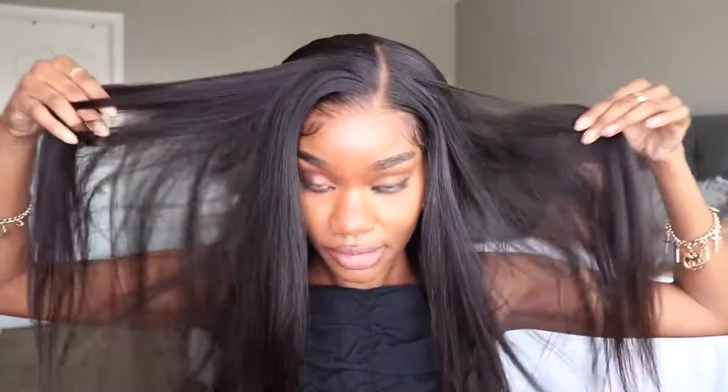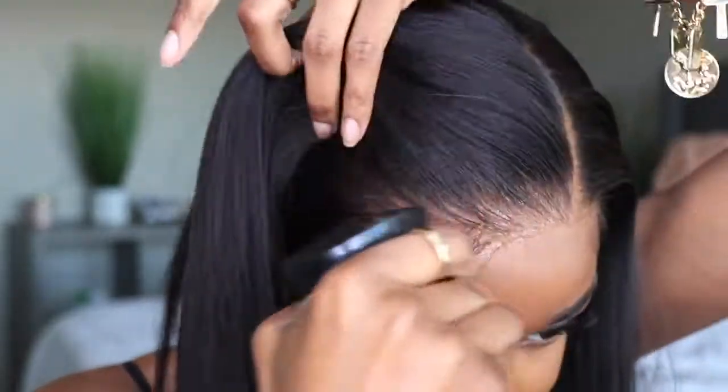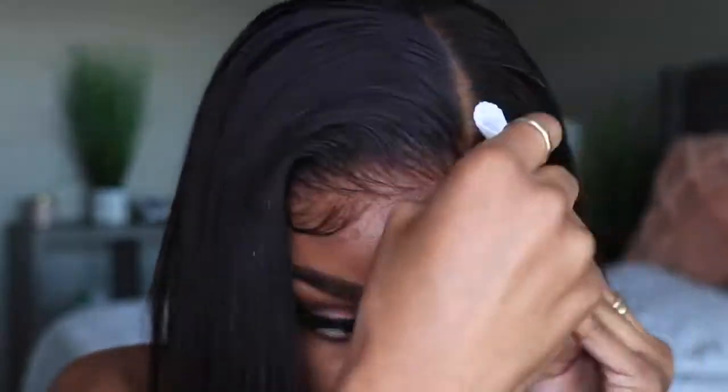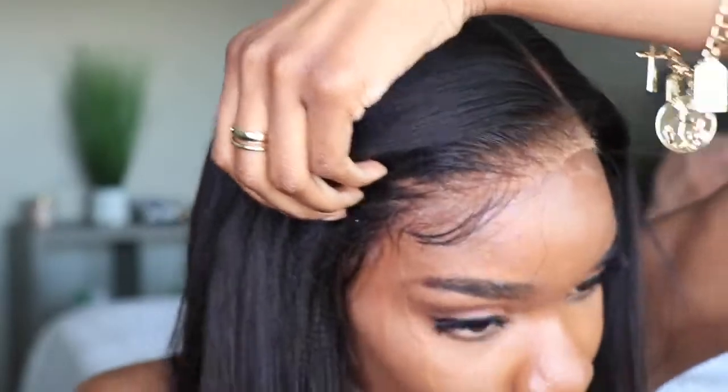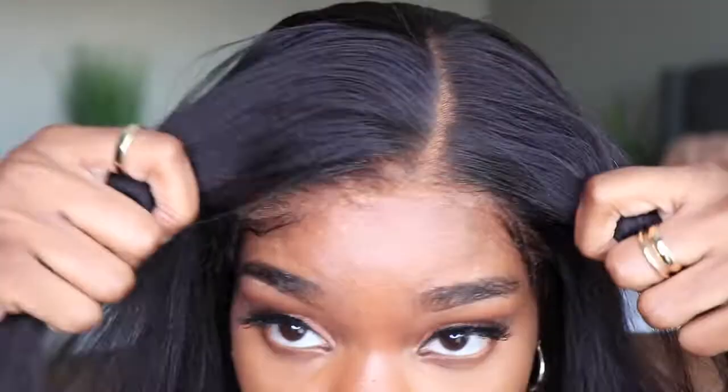Can we please admire their single knot scalp lace — you guys can see how natural the hair looks around the hairline, the body, the movement. A+. Now for those of you guys who are nervous about adhering your units down, I do use a hairspray. Removing the wig is extremely easy — I just take some water and a wet washcloth and dabble it on the lace, and it lifts right up with no damage. Again guys, this comes from idandhair.com. I'll be sure to link all of their information down below. Let me know what you guys think. Bye guys!